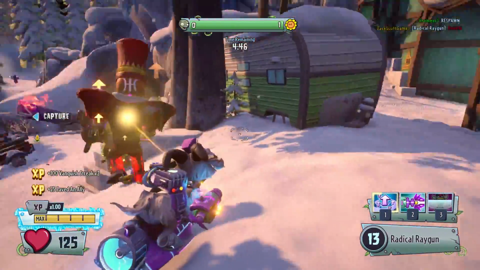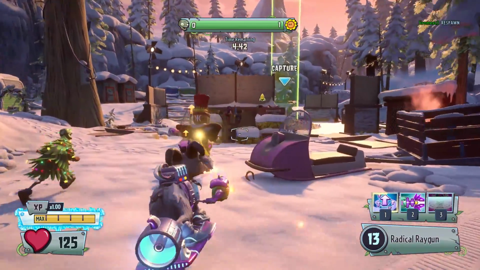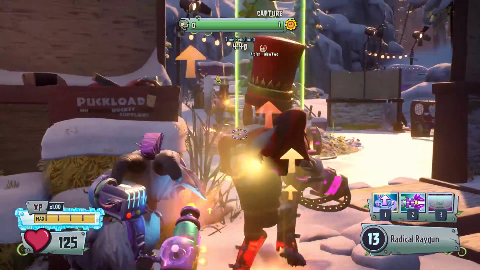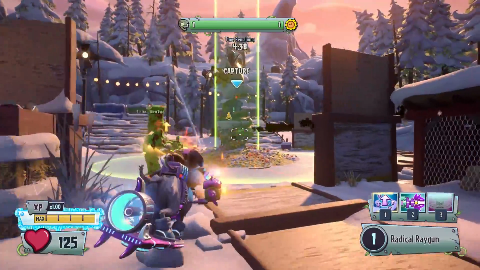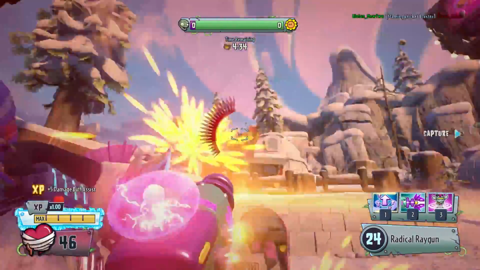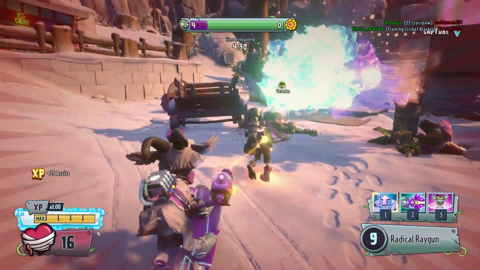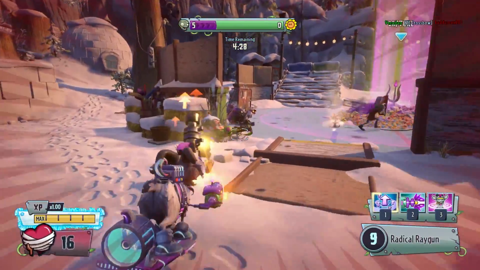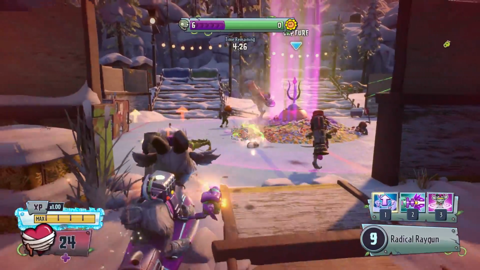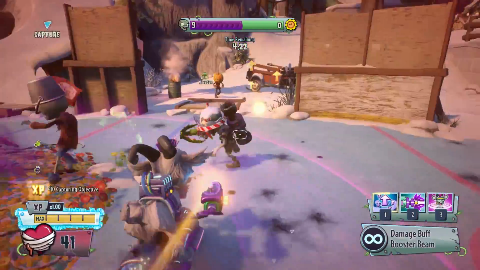There you go. That was good. Ooh, the corn tried to hit us. Uh-oh, man. I run out of bullets so fast, though. Let's get Varadan. Varadan was high level on us. Let's just get in here. We are seriously capturing really quick.